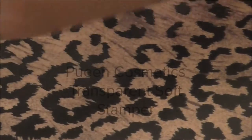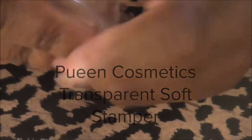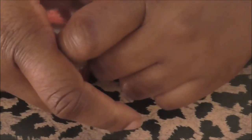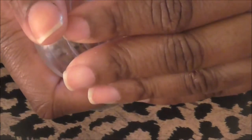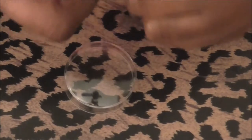And the next thing I want to share with you is this stamper I bought from Clean Cosmetics. It's a clear stamper. I've been out of the loop for a little while, but I saw a couple of videos on YouTube that had the clear stampers, and I was curious. I was like, OMG, I'm going to have to try that. So I bought this Clean Cosmetics clear stamper, and I want to let y'all know, when I first bought it, I had just used it once, and like a crazy fool, I took this piece out, and I was pulling on it, and I pulled it loose, and I can't find that piece right now. It's somewhere, and I broke it, so I had to order a replacement for this already.